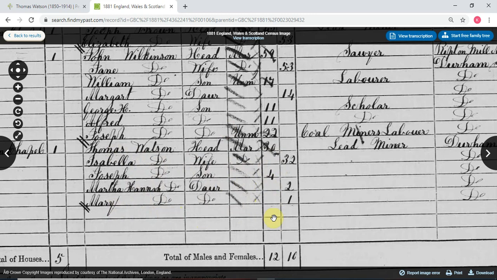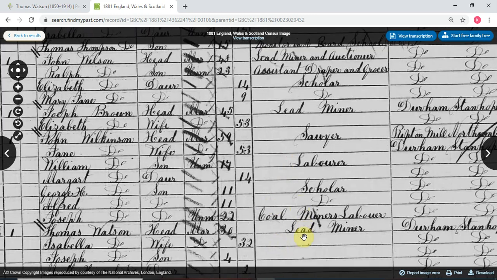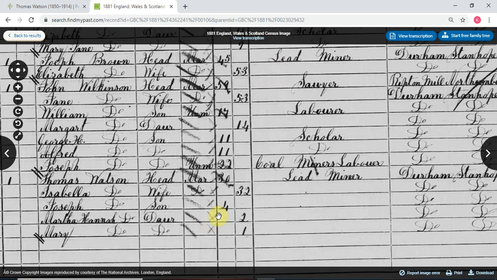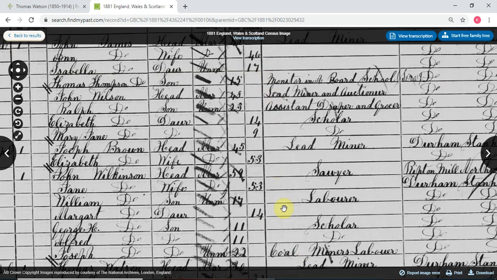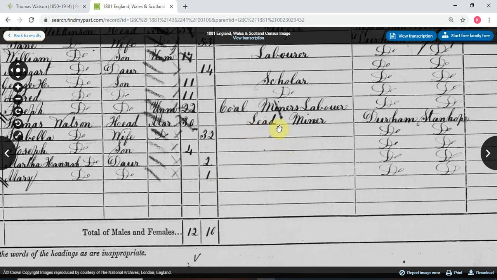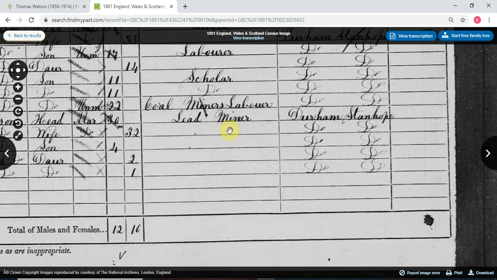Let me show you around this England census record. There are some things about it that I really love. First of all, there is a column that if you're a male, they want you to write the age in this column. If you're female, they want you to write the age in this column. It tells the profession of head of household or anyone else that might be old enough to work. My great-grandfather was a lead miner. I don't think my relatives lived to be very old because of that profession.